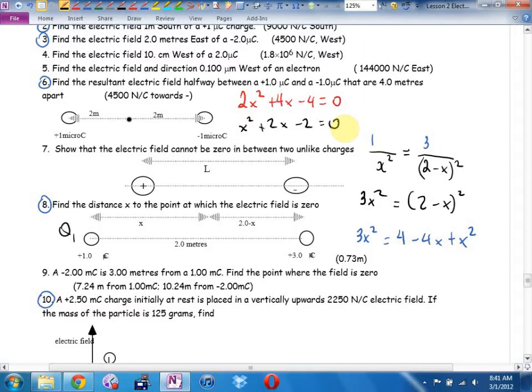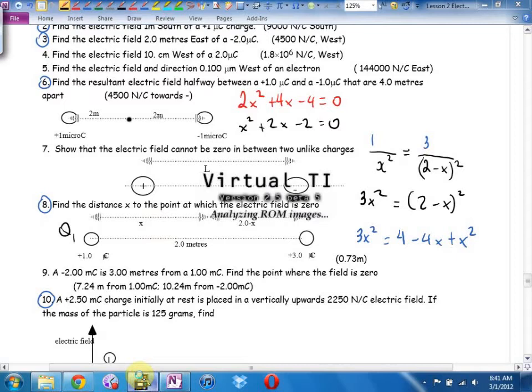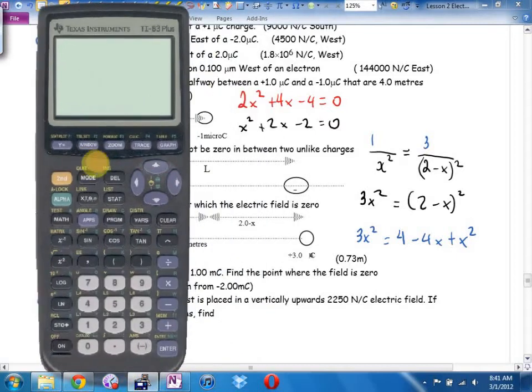No. So you know how I'm going to solve this: quadratic formula, and I'll bet you I'll get one positive x value and one negative x value, and I'm probably going to say, oh, the negative x value doesn't make any sense now because we're talking about a distance. I don't have the quadratic solver on my little virtual graphing calculator, but I do have a solver. Those of you who have the TIs, have you ever pressed math and up arrow because there's a solver there? Really, Mr. Dueck? Yeah, there is. Not very good, which is why I don't emphasize it. There's the equation, alpha solve. I think 0.73. Ah, there it is.